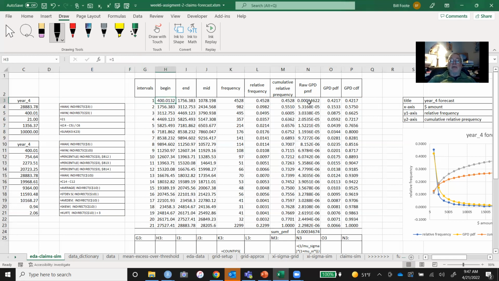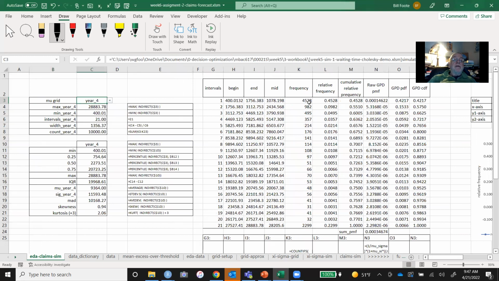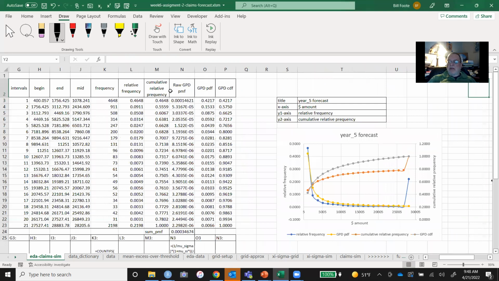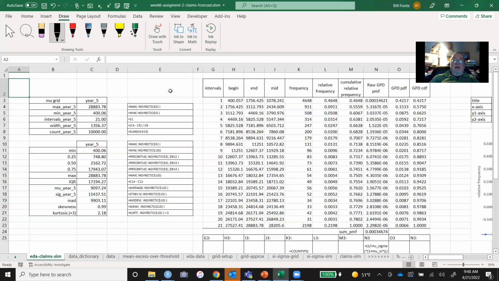So you saw a number of different things here, not the least of which is the indirect of C3. What's C3? It's 4. We could have done 5, in which case we have slightly different results, but not horribly different. Each of the years in our model is very naive. It thinks each year is pretty much the same idea, by the way.